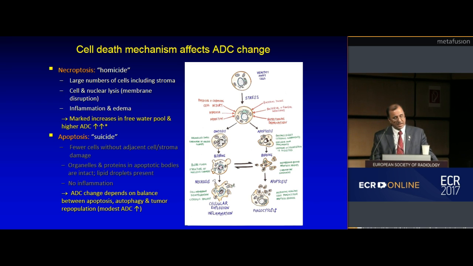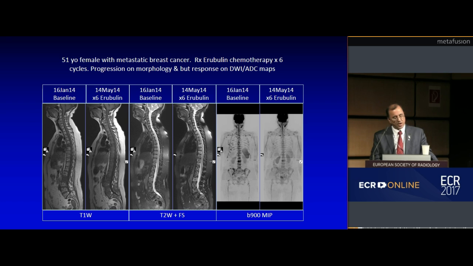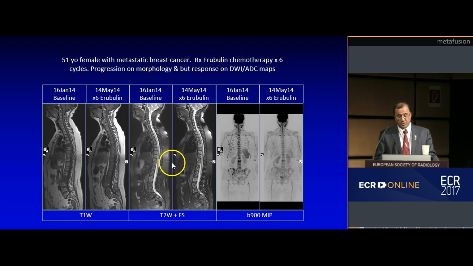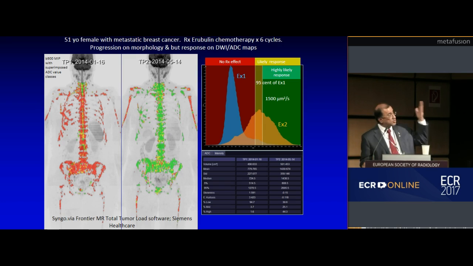So here's a patient with breast cancer. Again, you see here on the T1, you might say this patient is worse. Actually, it isn't. This patient is better. How do you know? Look at the diffusion sequences. But to your clinician, just show them a traffic light. It was red before, it's green now, right? That's all you need to tell your clinicians. Keep going, you are doing fine. This is a very typical effect of a chemotherapy. You can see the histogram shifted to the left with the majority of pixels above that 1500 cell kill range.